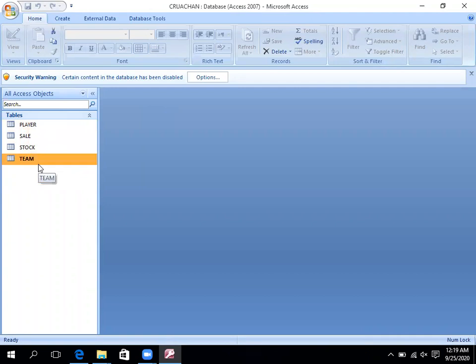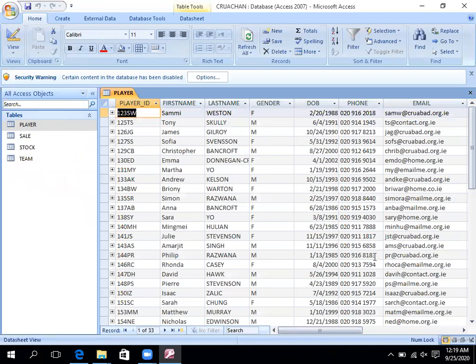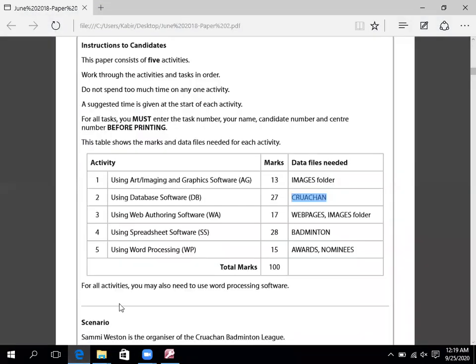Here there are 4 tables. From these tables, at first you have to open the player table. So double click on it. This is the player table and this is datasheet view. The structure of the table is given. See the structure.